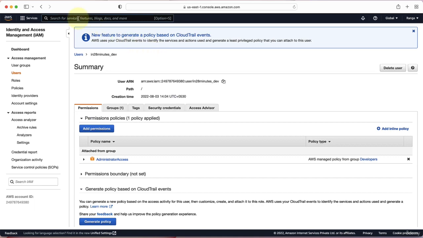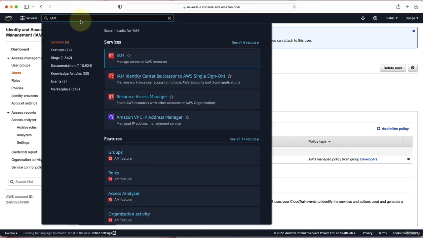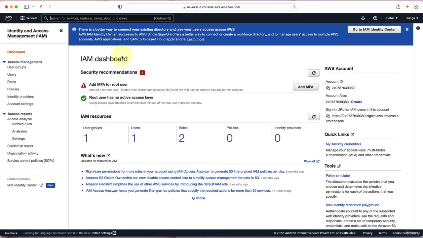So now if I go in and type in IAM and go over to the Identity and Access Management Service, you'd be able to go over to user group. You'll be seeing that there is one user group and one user that we have created. Now we want to log in with this specific user that we have created. So we now have two users. One is the root user and the other one is the IAM user that we have created. Right now we are logged in with the root user. What we want to do is to log in with the IAM user.